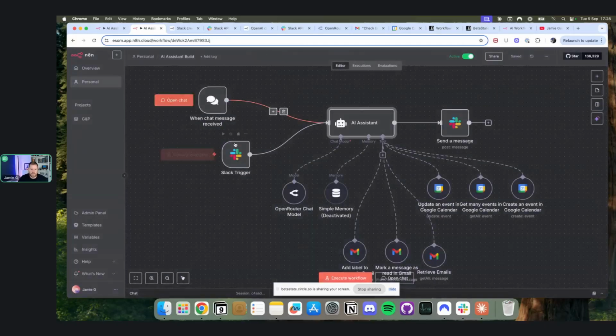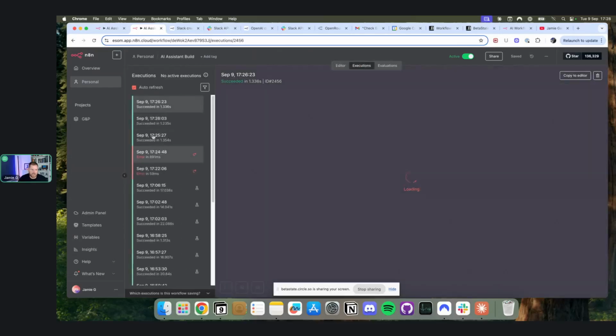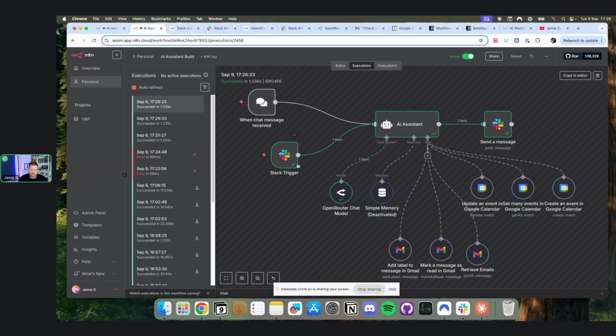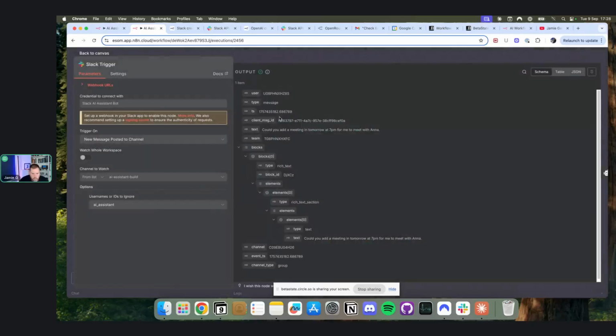Now, if you have connected Discord or Telegram or anything else, again, go into your execution, look for one that's got this tick, and you can look to see which one of these labels has your message. So I can see it's that one. All of this other data I don't need to give to the AI agent. I just need to give it this.